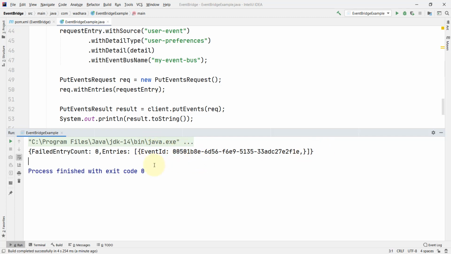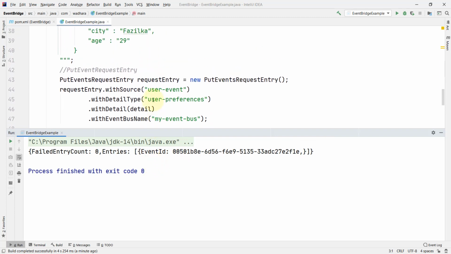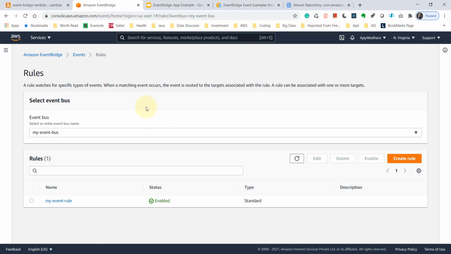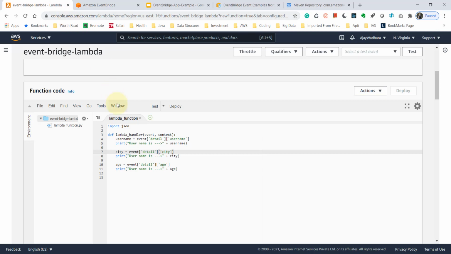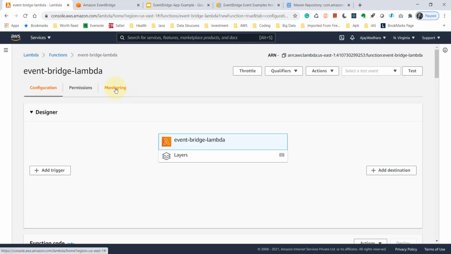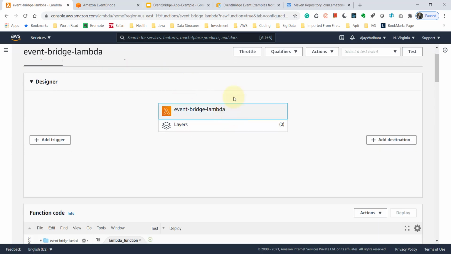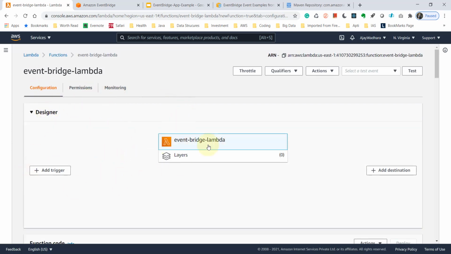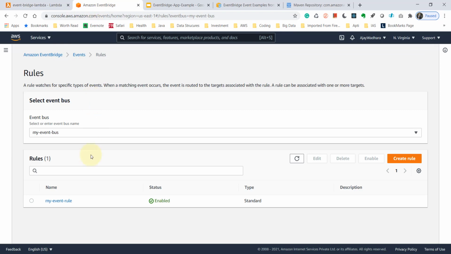Now we can go to the Lambda function to verify if it printed the detail JSON in the logs. Let's go to Lambda and monitoring. Before that, I want to show you one thing before we see the logs. When we created Lambda, we didn't add any trigger here, right? But in EventBridge, we mapped our Lambda with this particular rule.